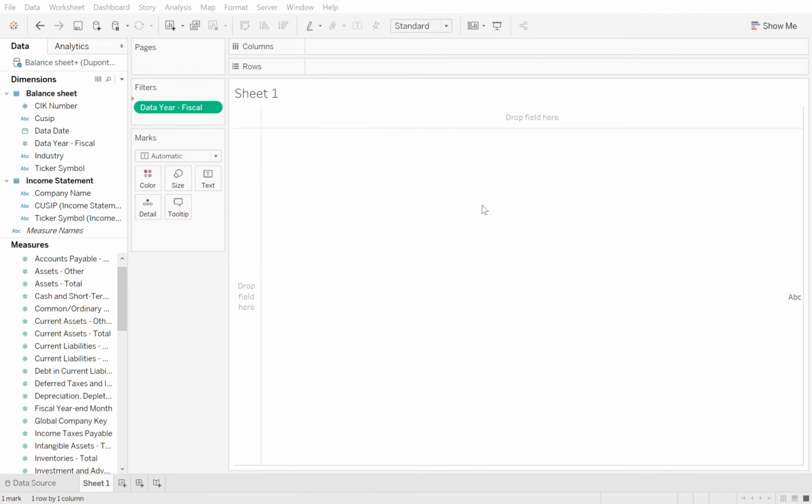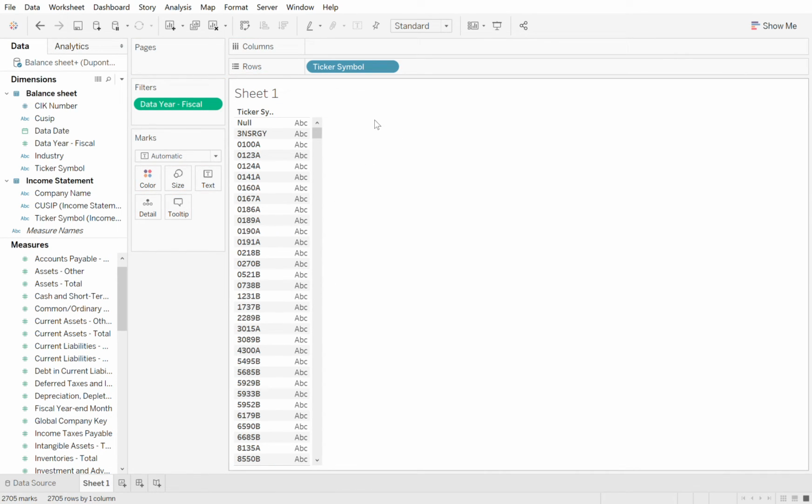And I'm going to apply that. And then when I do how many different companies, I'm going to just say, okay, let's look at ticker symbols, for example. And we have that.